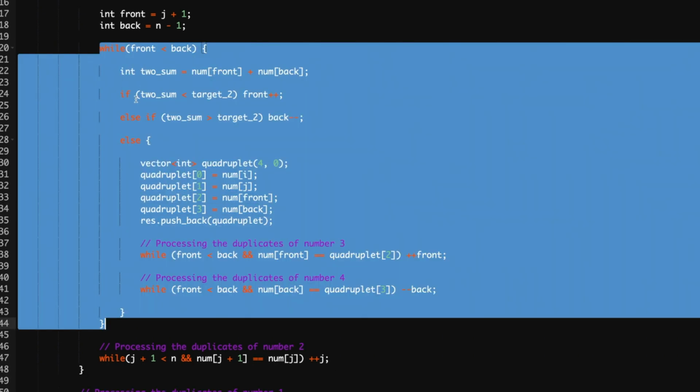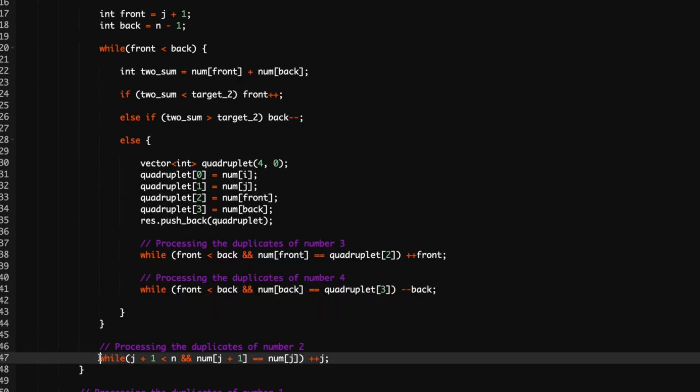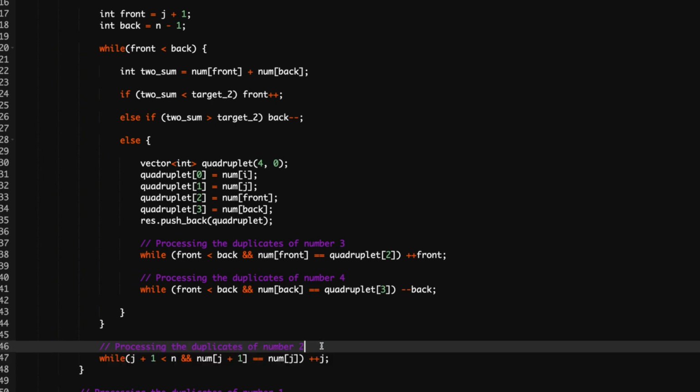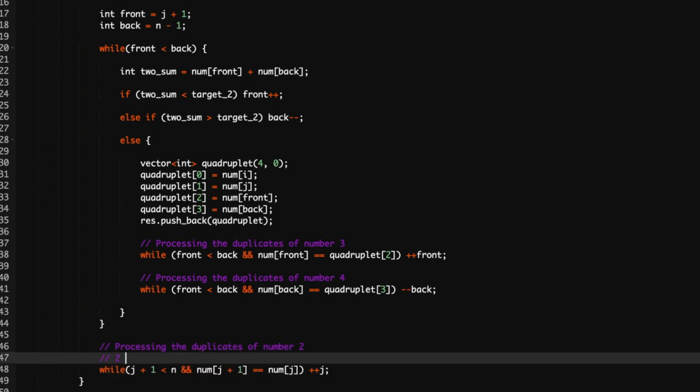Once we are done with this entire thing and our front pointer crosses over the back, we are going to take care of the j, because we know that we don't need to work for all the duplicate elements again and again, so we have to cross over. So assume you are standing something like this, 2 2 3, and I'm assuming that there is some part of the left array, and now j is standing over here.